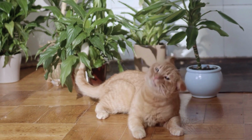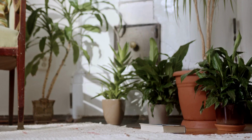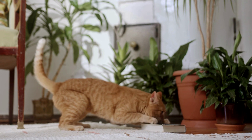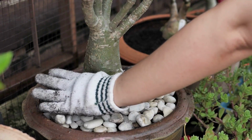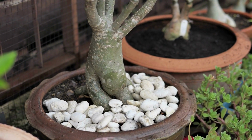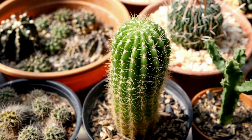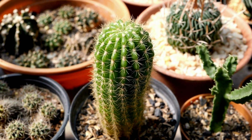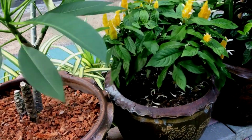Put big stones in the pot. This is an effective method to save the plant from being dug up, and the owner from cleaning up scattered soil and feces. It is worth resorting to it if we are talking about wide containers with a large diameter, which are especially convenient for a cat to go to the toilet. Place large stones tightly together on the surface of the soil so that the animal's paws cannot fall through and touch the ground. Unlike soft and loose stone coatings, hard and smooth stone coatings are not at all attractive to a cat, but they look quite nice from a decorative point of view.